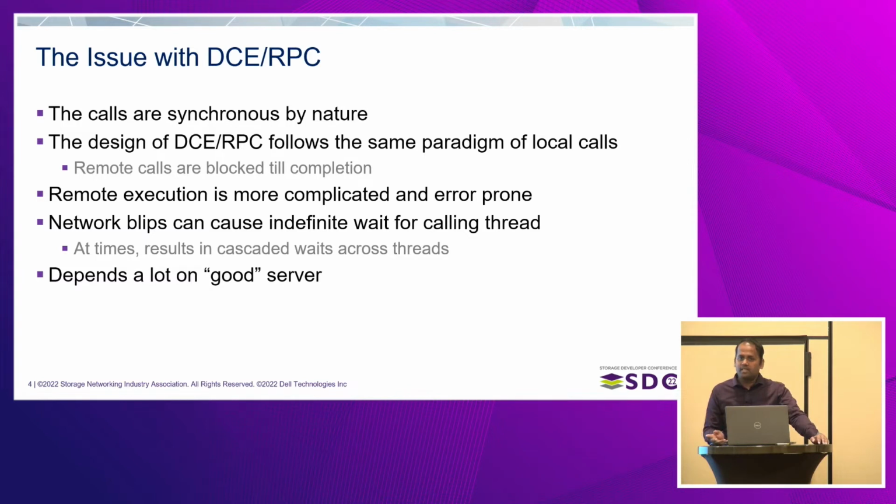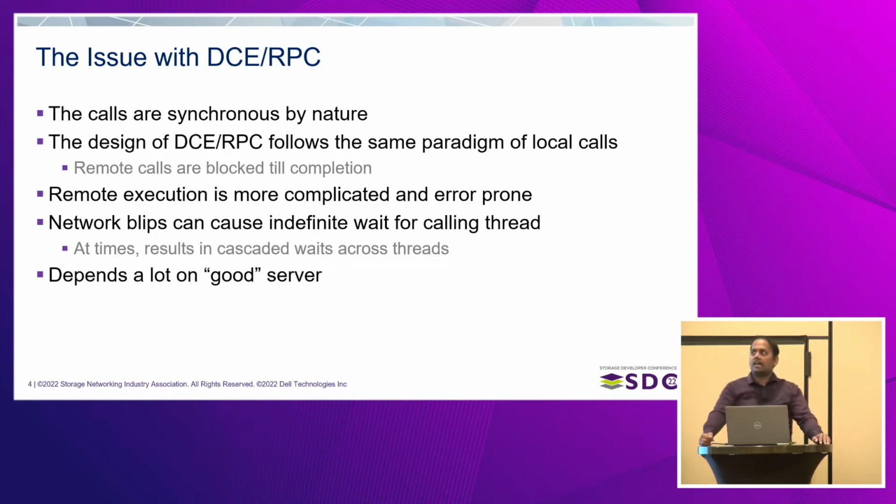But we have seen these cases wherein a call is stuck for a long time. In one of the cases there were 600 threads blocking, a cascaded blocking situation, and they were all blocking on a particular thread that was blocked on Active Directory. Why? Because this particular thread had some weird lock taken, and then all the threads were blocked on that lock.